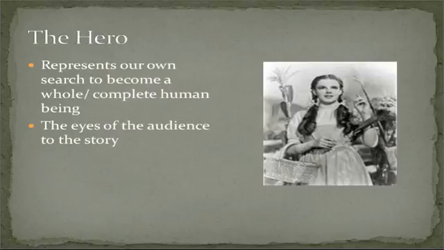The hero then represents our own search, the search that we have. We've already identified this as a key component of young adult literature, that the hero mask is the person that we're meant to connect with. They're our eyes. They're the person that's going through that search to become a whole or complete human being.